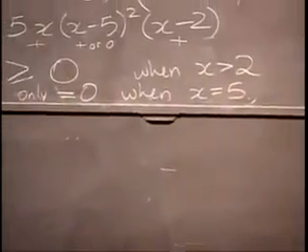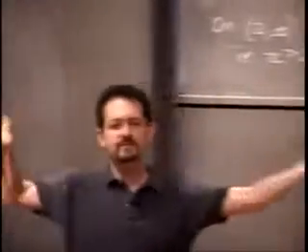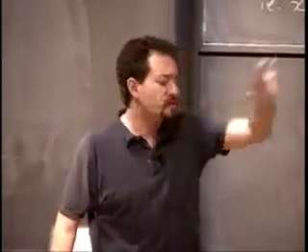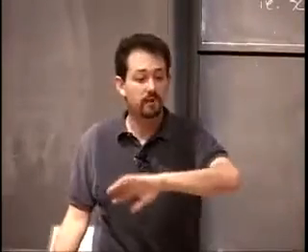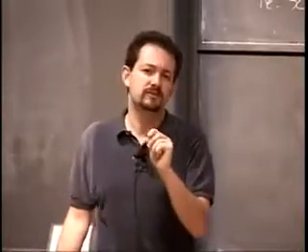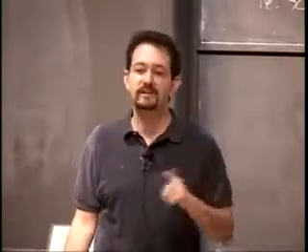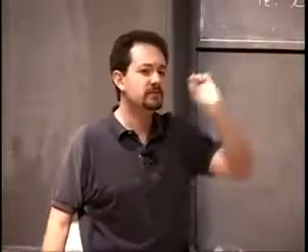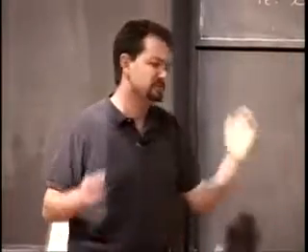So let's review the situation. We have this function. On its domain, not including the endpoint at 2, the derivative is always positive. But there's one point where the derivative equals 0. That's okay. Remember I said it has to be always positive, but it's okay if 1 or 2 or 10, some finite number of points, the derivative is 0. So the function must look something like this.